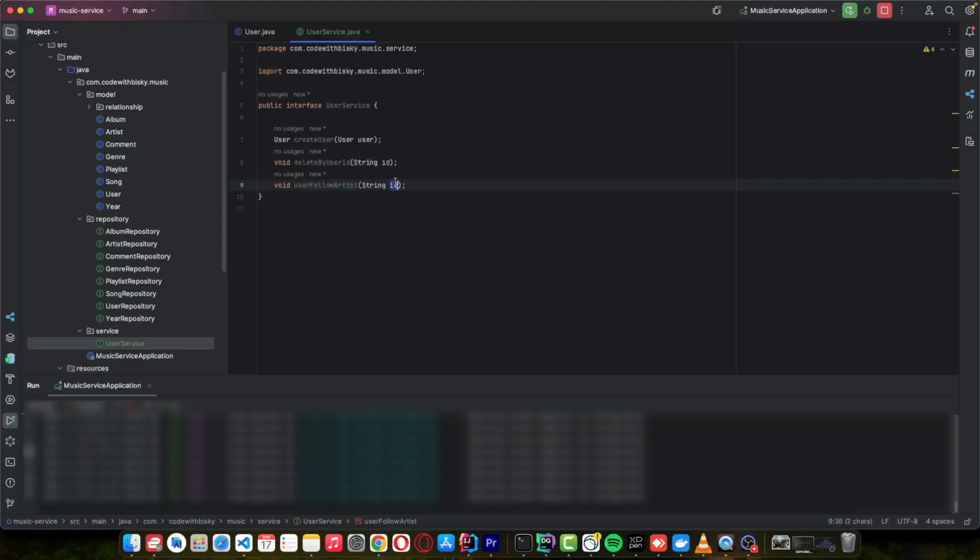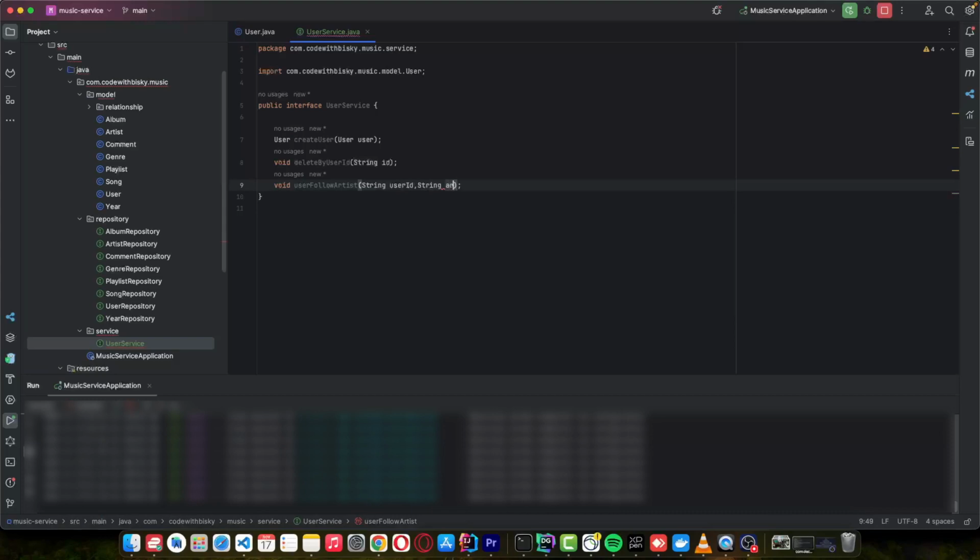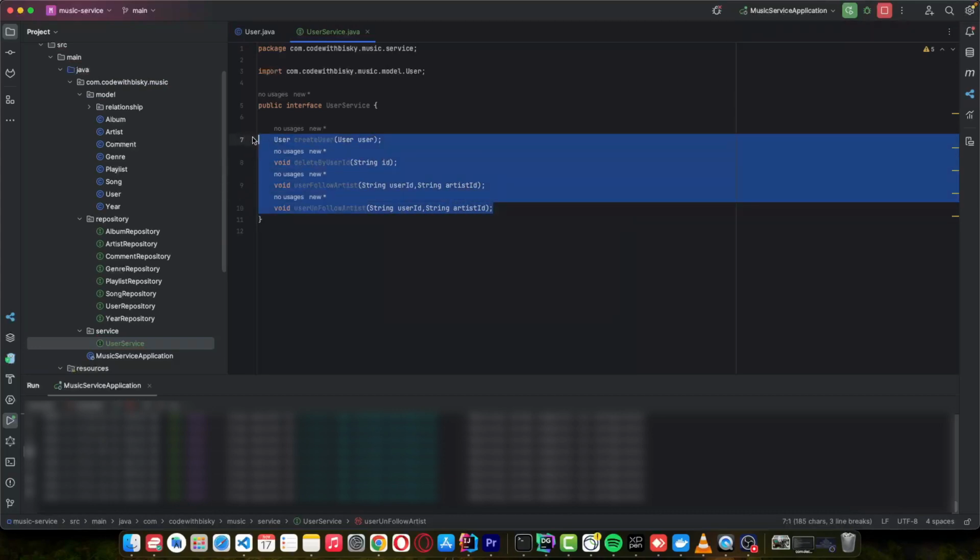Then here we just say user ID and artist ID. Then we also want to unfollow artist. So for now, let's just have these methods.